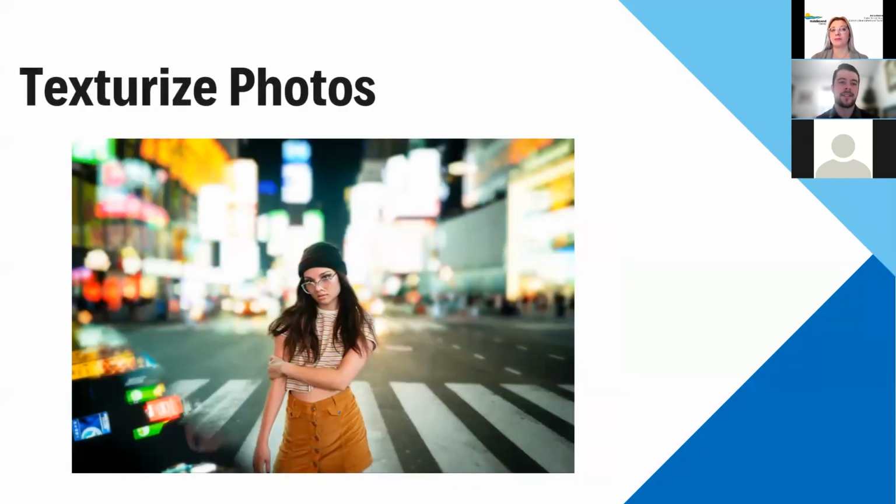So next is texturizing your photos. This is an example, and you're able to do this through graphic design tools like Canva, for example, which is a free option. You're able to blur the background, once again for that one focal point. So if you had a product that you were showing off and you wanted to blur the background, this is a really nice way to do it. This isn't something you see a lot of, but I think sometimes it really adds a nice touch to your advertisements.